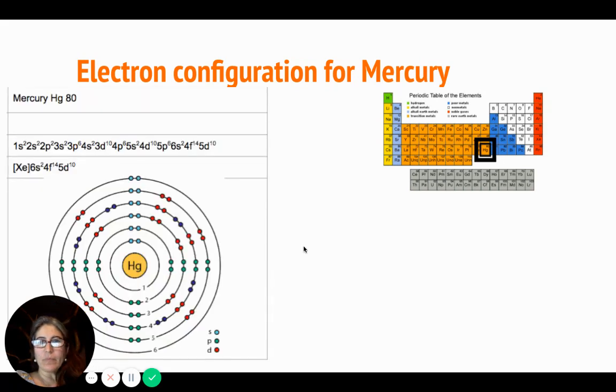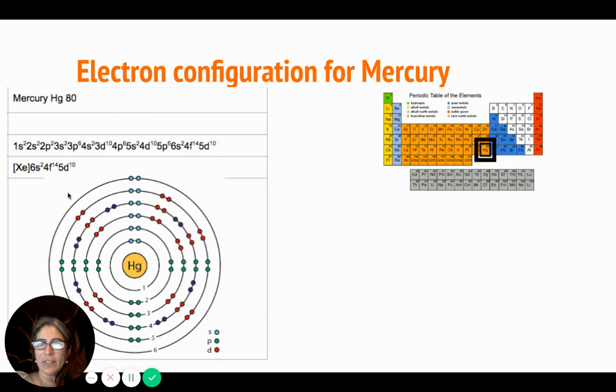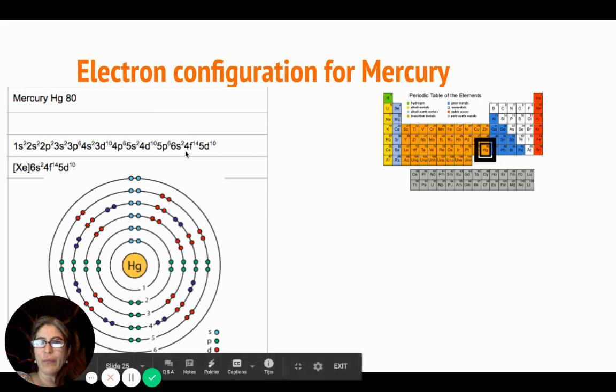And then using the SPDF notation, as we did for sodium, you go circle by circle, placing all those electrons on the energy levels. Be very careful because on the third energy level, the third circle, you have 2 plus 6 plus 10. You must have a total of 18 electrons on the third circle. So on the fourth one, make sure you have 2 plus 6, 8, plus 10, 18, plus 14, 32 on the fourth circle.